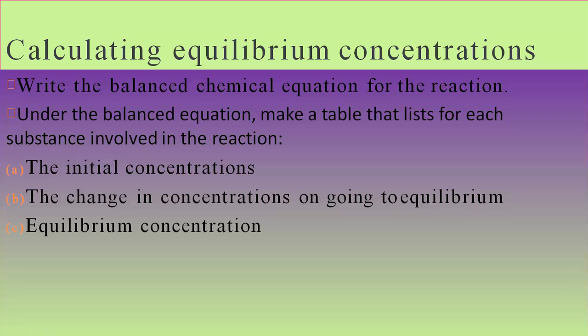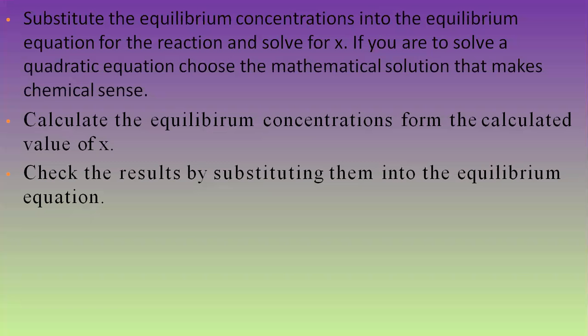Next, you will get the equilibrium concentration. Then you have to substitute the equilibrium concentration into the equilibrium equation for the reaction and solve for X. Whenever we start, we don't know the exact amount of that substance, so we substitute a variable in its place. For example, we assume things in maths also, that this will be X. Before starting the experiment, we give a specific symbol to that unit, so this here will be X.